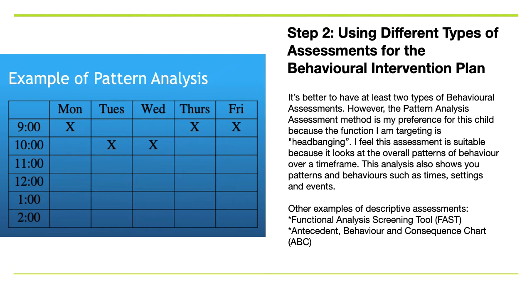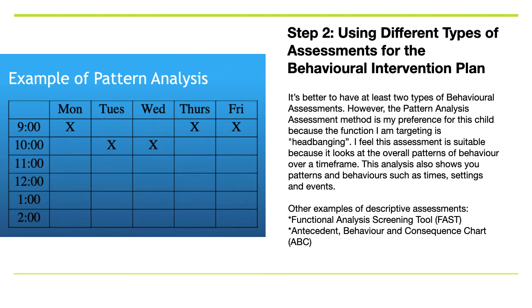Step 2. Using different types of assessments for the behavioral intervention plan. It's better to have at least 2 types of behavioral assessments. However, the pattern analysis assessment method is my preference for this child because the function I am targeting is headbanging. I feel this assessment is suitable because it looks at the overall patterns of behavior over a time frame. This analysis also shows you patterns in behavior such as times, settings, and events.